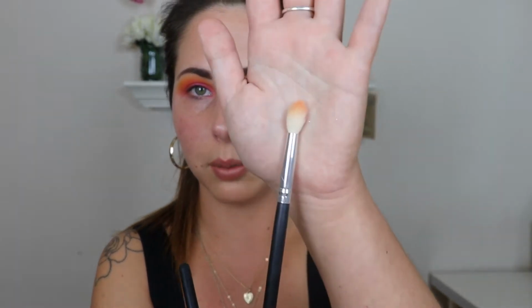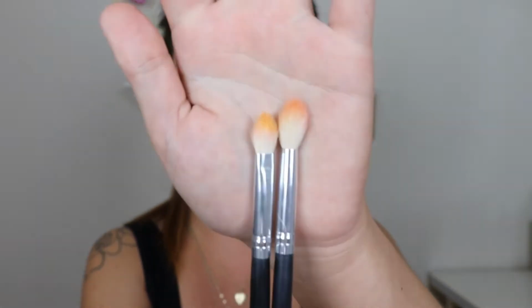All right, so I blended that yellow shade in and literally I went back and forth between this little Morphe brush and then this big, more fluffy brush. This one's a lot smaller, so like a smaller and a bigger, and really just went in and blended and kept blending. That's really what I find the key is to having a really flawless fade when it comes to these kind of looks, and really using color in general.